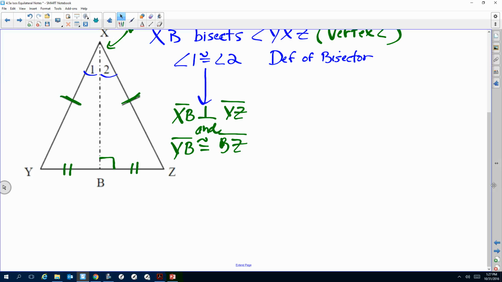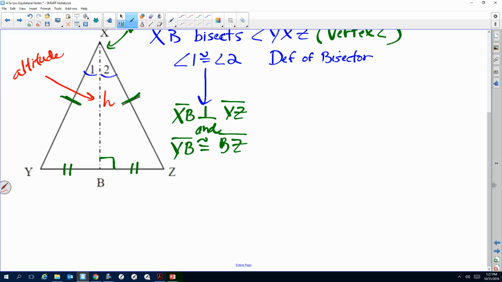Okay, so one little thing we're going to add to the diagram. In an isosceles triangle, this is called an altitude, which is also known as your height. Your altitude and your height of the triangle are the same. Also, in the isosceles triangle, it is also your perpendicular bisector. It's just a special property for isosceles, which also works with equilateral.